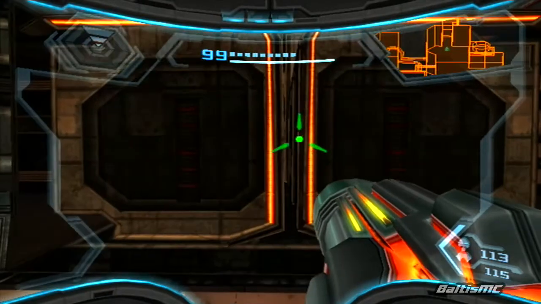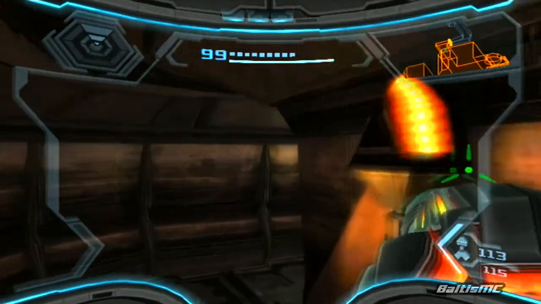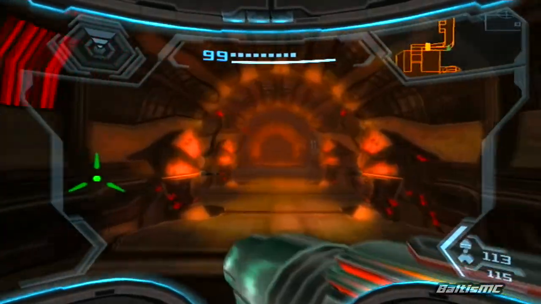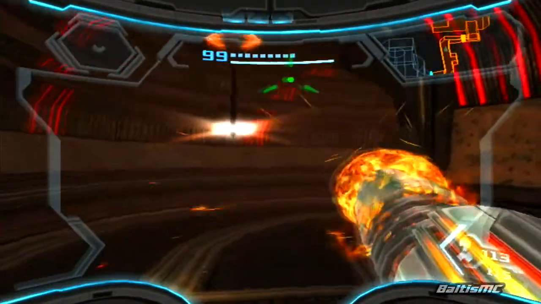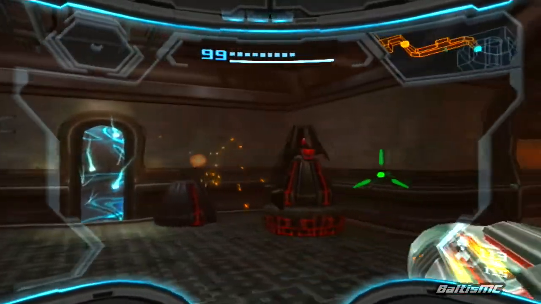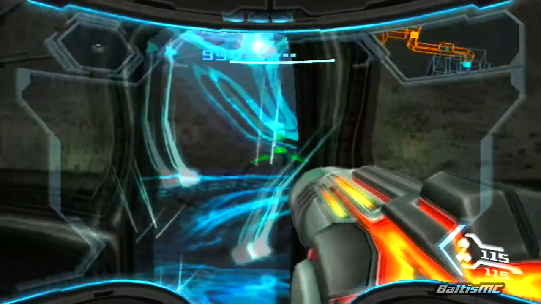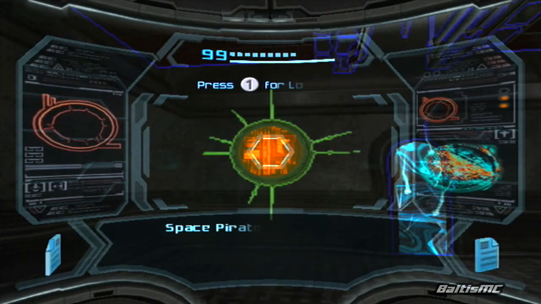Okay, so now, let's go ahead and head up this way. There we go. Now as we start making our way through this hallway here, yeah, we're going to end up tripping some alarms. So let's just go ahead and take care of them real quick. There we go. Now before we do anything else, let's go ahead and destroy these, see if we can get any drops out of them. And we'll want to get out our scan visor and scan this thing over here on the wall.